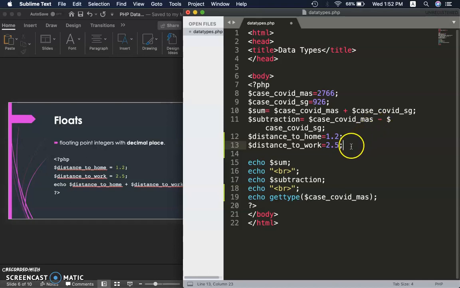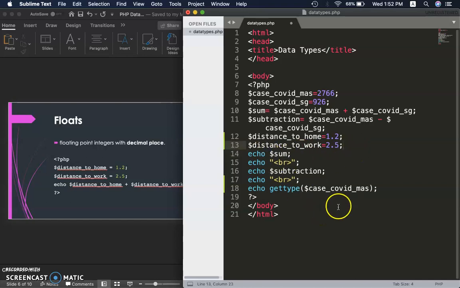Alright, so we have another two variables. Here I want to echo the distance to home plus distance to work, semicolon.